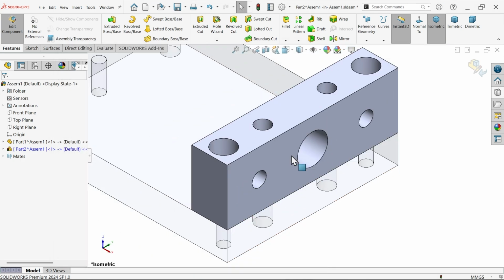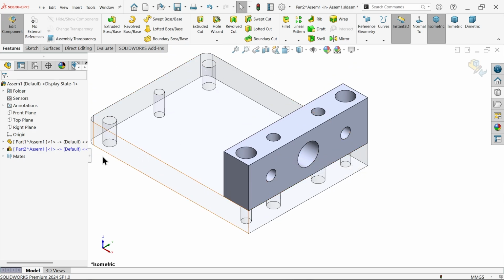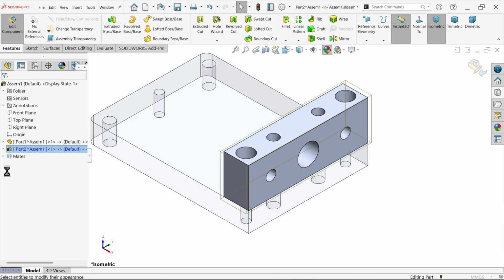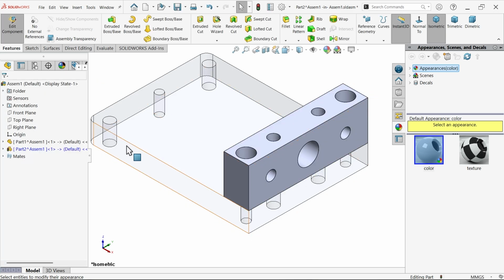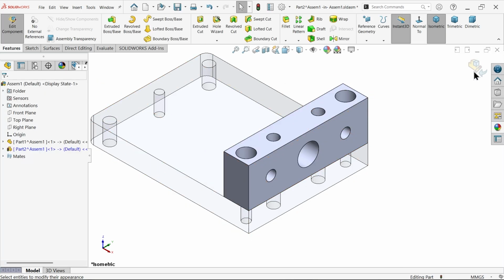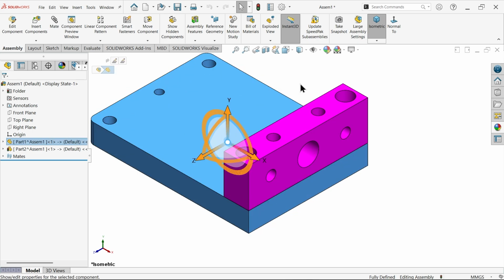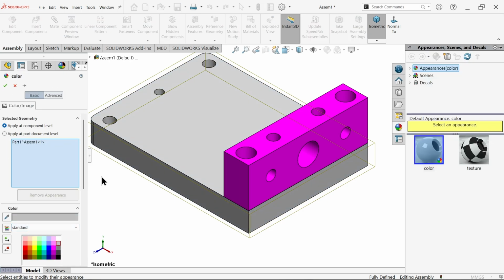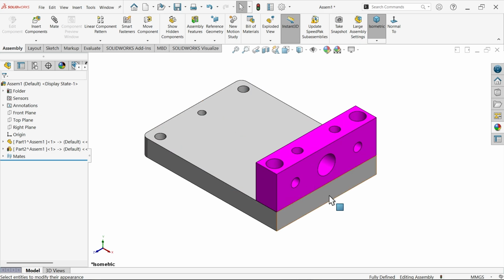Once we open as a part, it will be visible here. Okay, let me select this one, and let me define some color. That's fine. Exit. Even let's select this one. Okay, that's fine. We need to define the things.